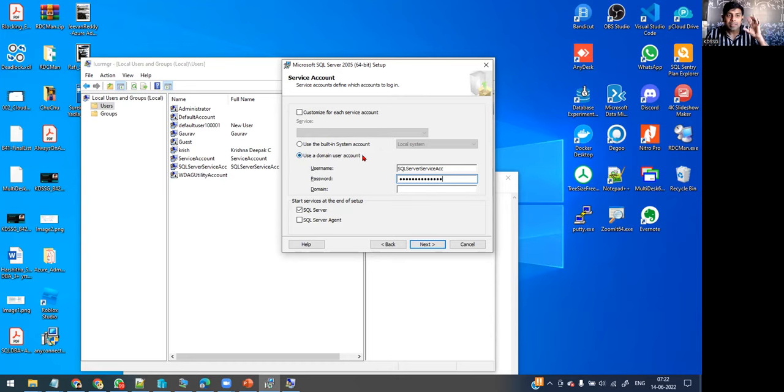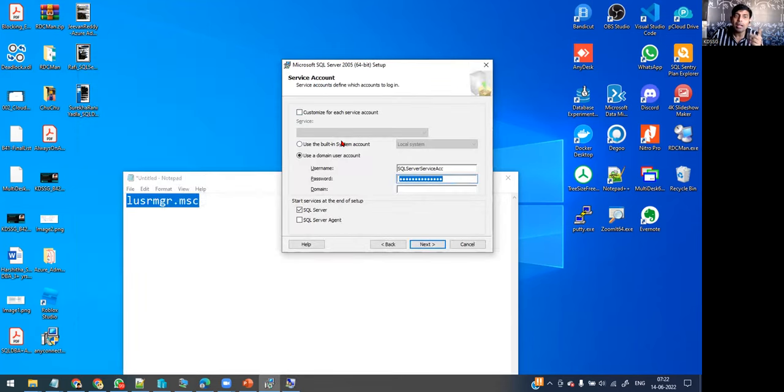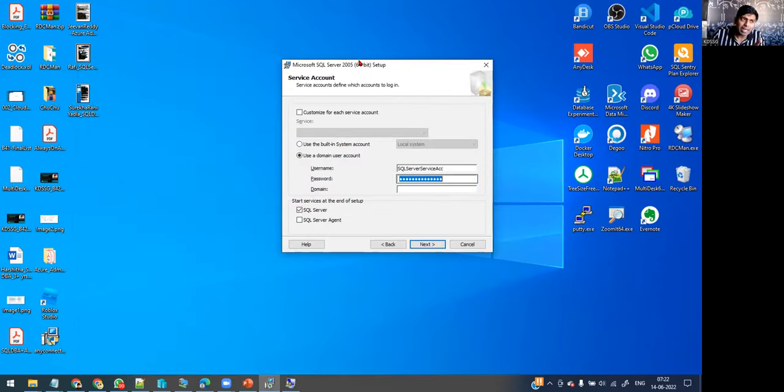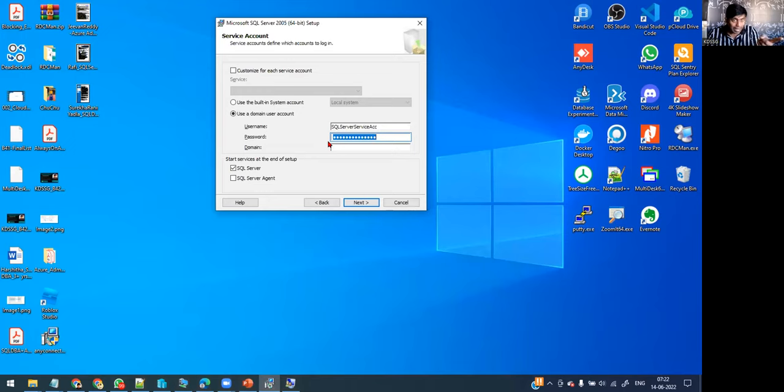Now, what I'm saying is, when you move, it's a new instance. You are creating it for the first time. So there are two options. Do you want to create a service account of your own, like I did now? Or do you want to use the apartment's inbuilt service account, the servant itself? Are you saying that in Windows there are some inbuilt servants? Yes. In the Windows operating system there are inbuilt servants. Can you see their names? Local System. There are some servants by default, without you creating anything new.